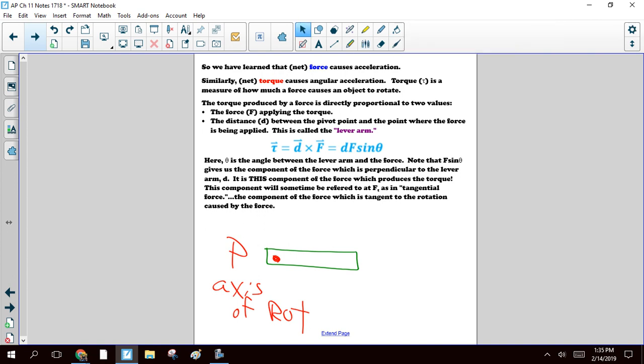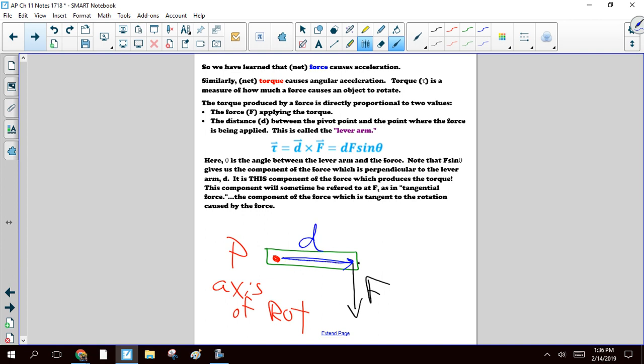So if we've got this bar and we want to twist it, we need a force. But not any force will cause the bar to rotate. For example, pulling this way on the bar will not make it rotate, or pushing on the bar will not make it rotate. At least some component of the force needs to be perpendicular to what is called the lever arm. The lever arm is this invisible line that is drawn from your pivot point to the point where your force is applied. The black vector there is my force. This blue vector is my distance, usually called the lever arm. The torque is calculated by multiplying the length of the lever arm by the force, as long as those two vectors are perpendicular. If they're not perpendicular, then you need to multiply by the sine of the angle between them. Basically, that finds the component of the force that is, in fact, perpendicular to that lever.